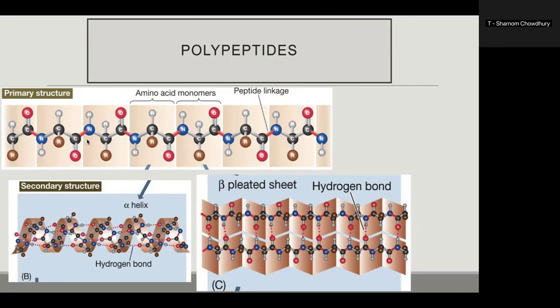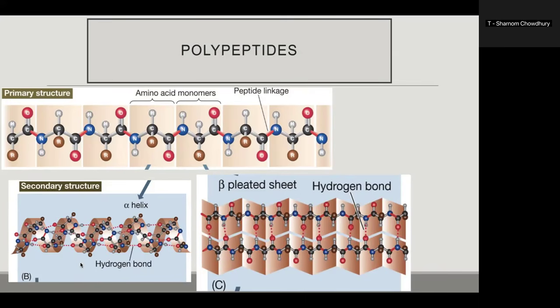Then, after the primary structure, you can take two polypeptide chains and they can create secondary structures. These secondary structures can occur in two different ways, an alpha helix or a beta pleated sheet. In an alpha helix, the hydrogen bonds form between the amino group and the carboxyl group. So hydrogen bonds form between the NH hydrogen and the carboxyl group, the CO oxygen group. These hydrogen bonds help stabilize the polypeptide backbone into a helical structure here.